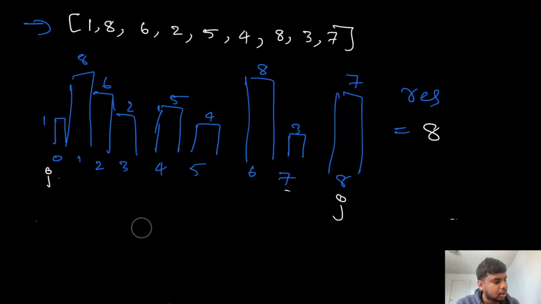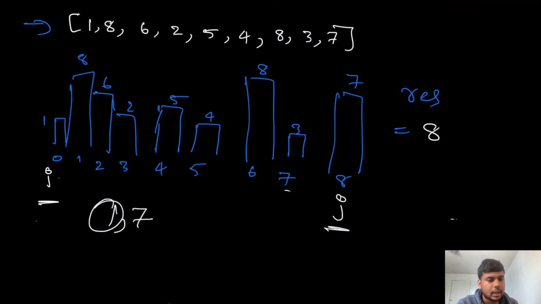Now, how should we move these two pointers i and j? How should we move them? You need to move them in such a way that we get the maximum area, right? So the height of our container depends on the minimum of both the heights we are comparing. So for us, it makes more sense to get a height which is maximum. Like, see, out of 1 and 7, 1 was the minimum.